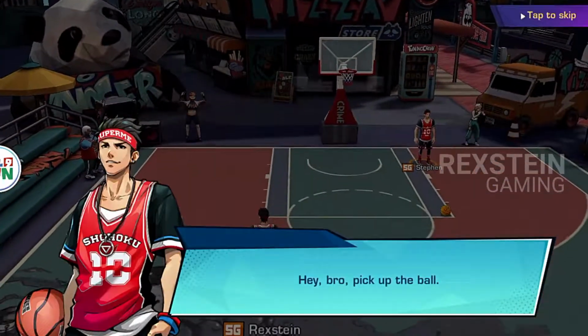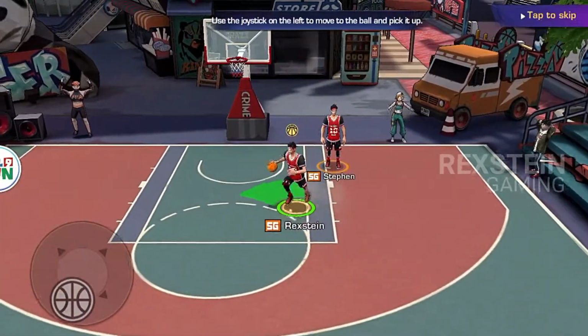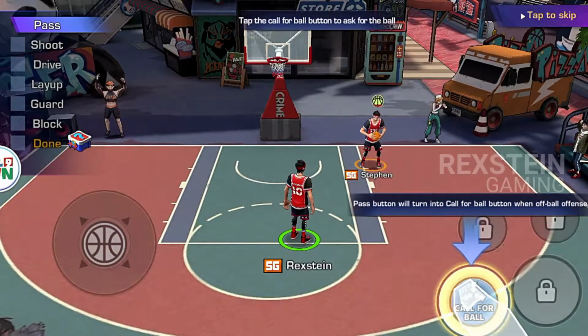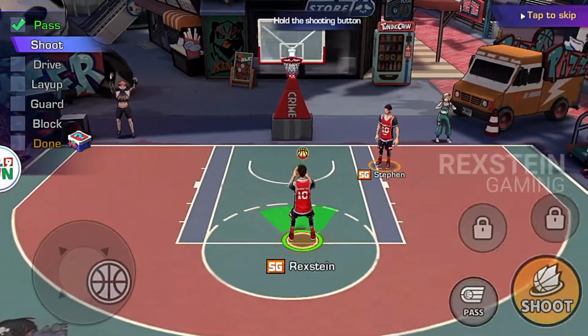Hey man, grab the ball using the joystick on the left. Move towards the ball and pick it up. Tap the pass button to pass the ball. Tap the request button to ask for the ball. Long press to shoot.